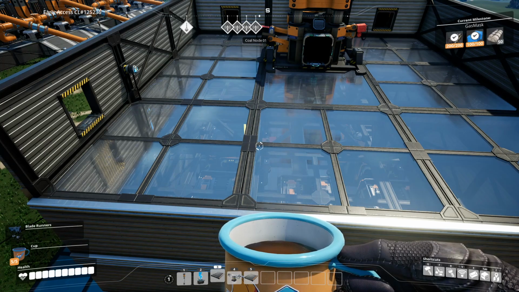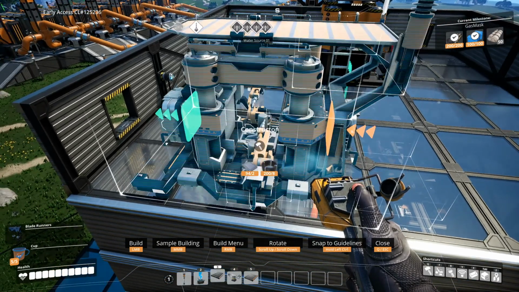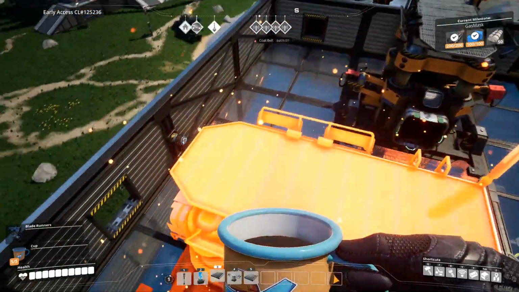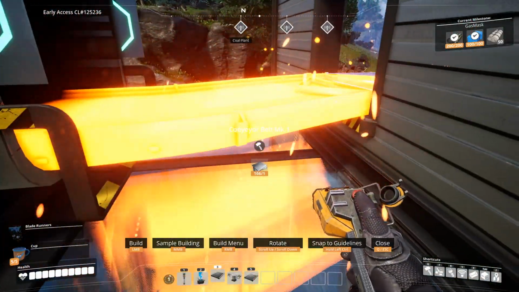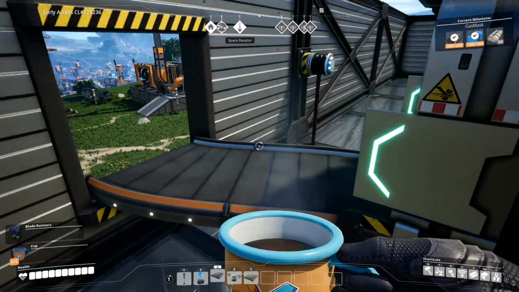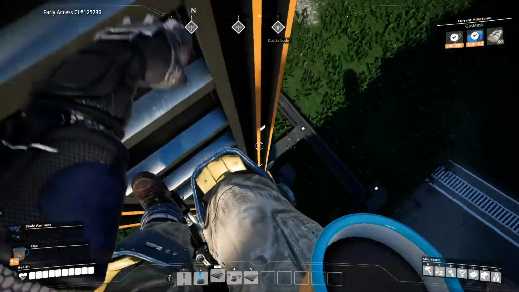Okay, so I want to make sure that we have enough room. Let's see. There's my constructor. We can't build out that far, so we'll do this. It's going to be a little crooked, I think. A little crooked, but we just want to make sure it works. Okay. There we go. Okay, so let's do this first. Yep, sometimes you do things in a certain order and you're like, you know what? I need to get something else done first.